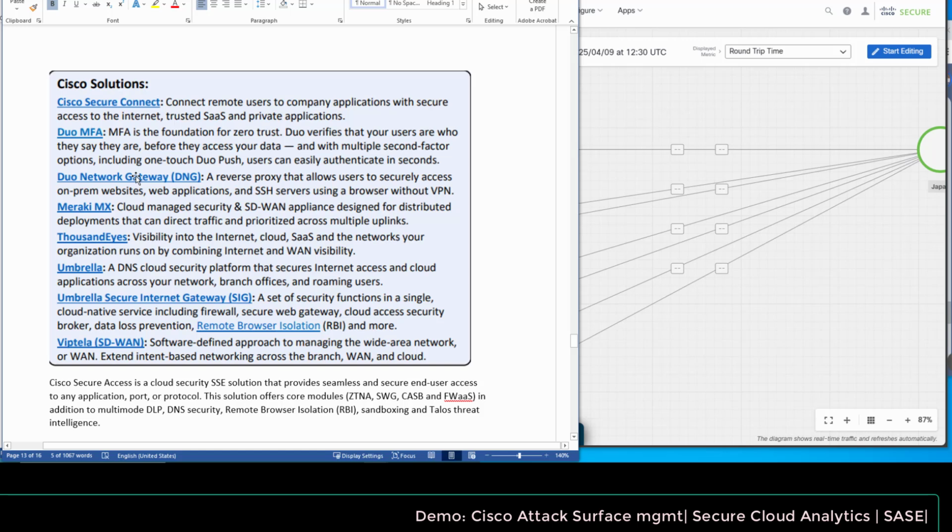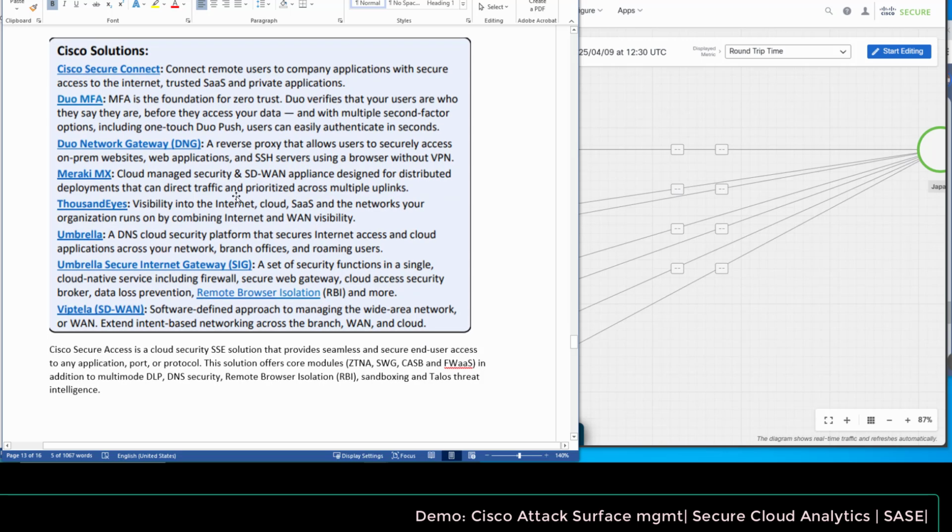Duo MFA is pretty clear. Duo Network Gateway is a VPN-less connection, a reverse proxy that allows users to securely connect to on-premise websites, web applications, and servers, RDP, and so on without VPN. You can use Meraki MX firewalls, which are awesome for SD-WAN, easy to configure multiple sites with just the Auto VPN function.